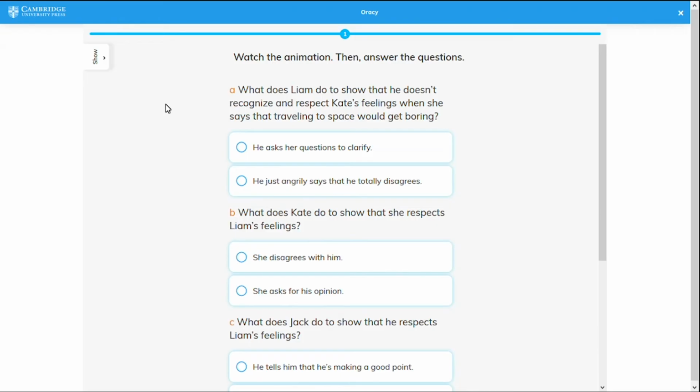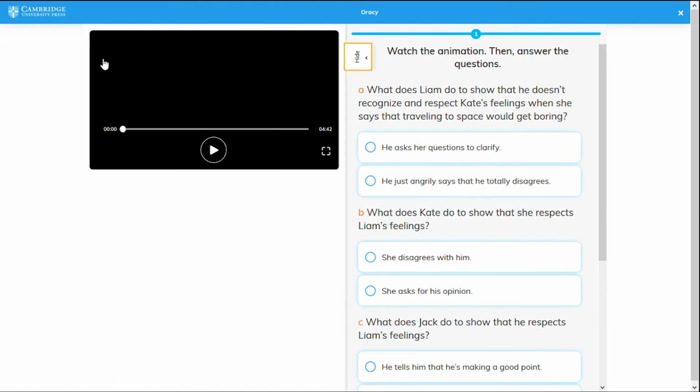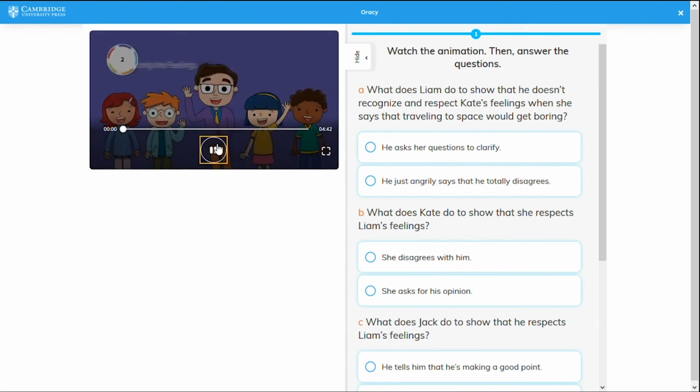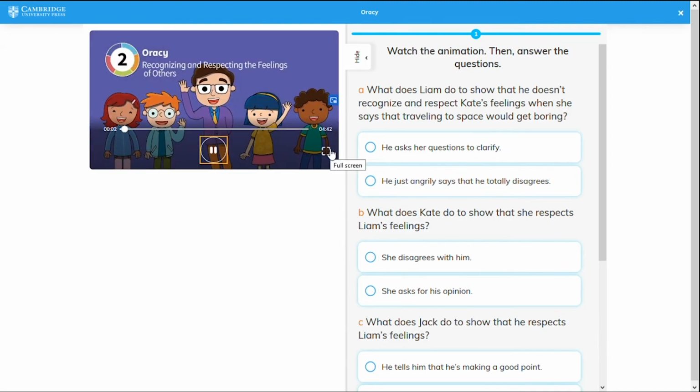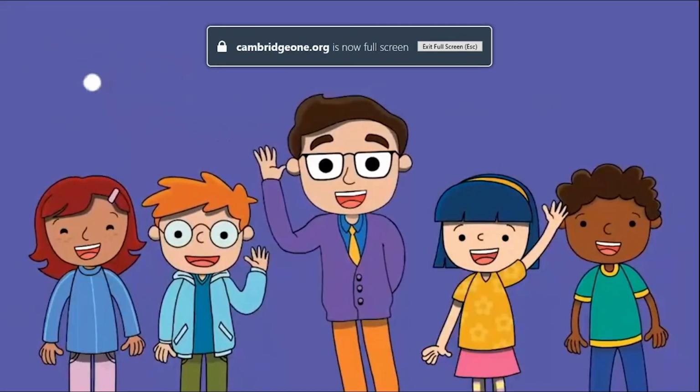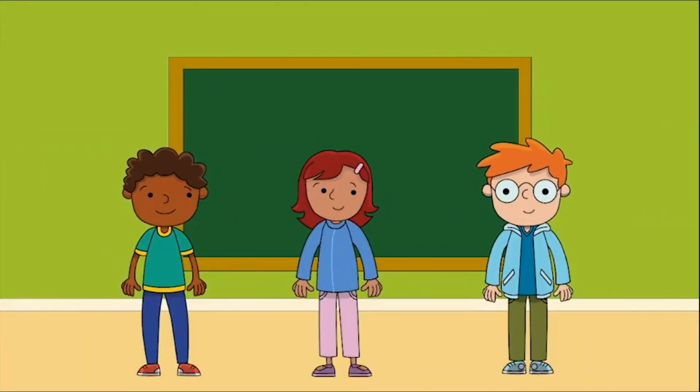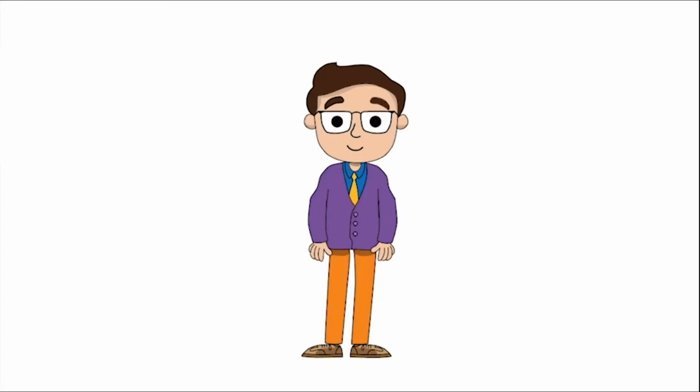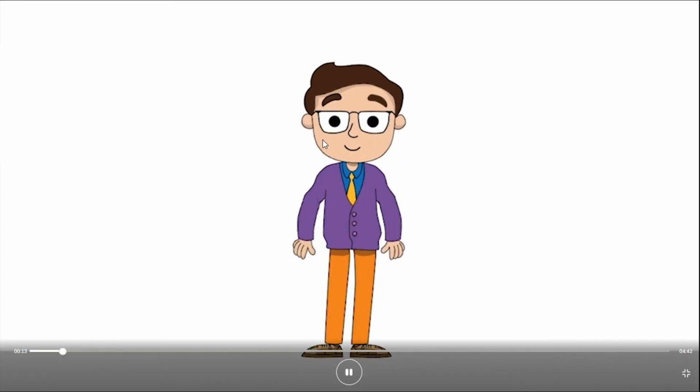The oracy strand is one of the key pillars of Primary Path, and this is of course reflected in Practice Extra. Opening this activity, we can see that, as with the big question videos, we are able to access the Oracy Morris and Friends video simply by clicking in the corner, and again, it is also viewable in full screen mode. It's important to highlight at this point that while we are viewing this on a desktop, Practice Extra content is fully responsive for other screens, such as tablet or mobile.